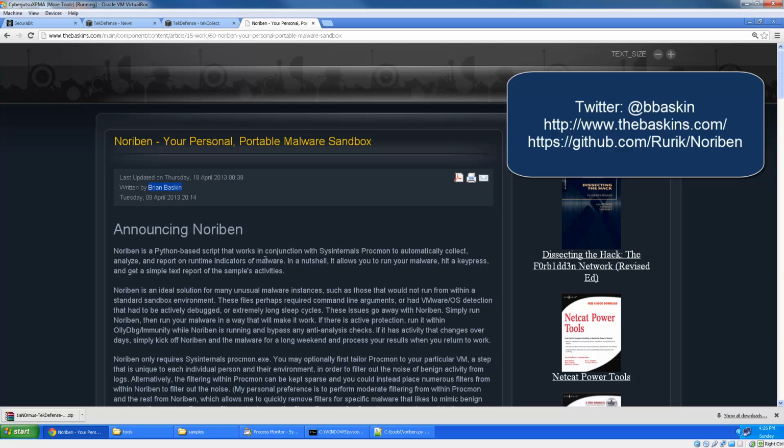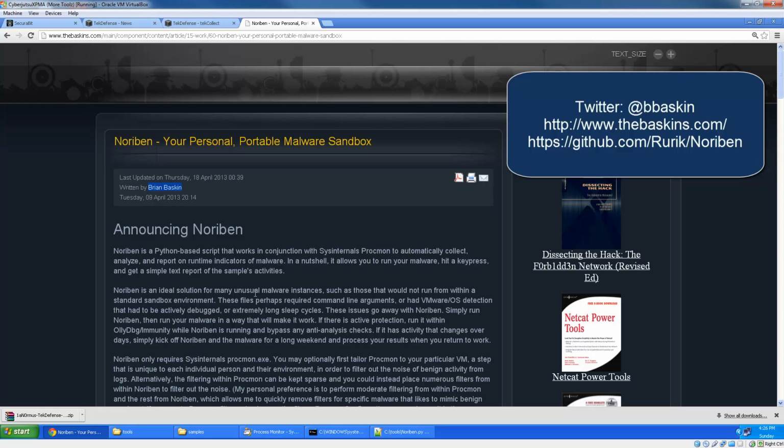Basically, what we have here is, as I would describe it, an intelligent wrapper for procmon. This is not your end-all be-all solution, right? It's not going to give you all the detail you would get from running it through a sandbox like Cuckoo. But it's going to give you enough data to work with in situations where you may not have access to all the tools you normally would.